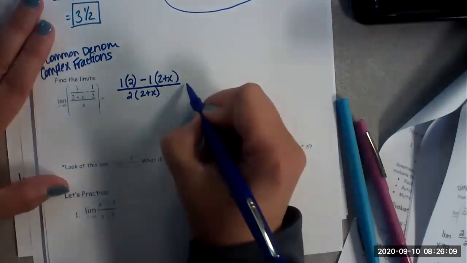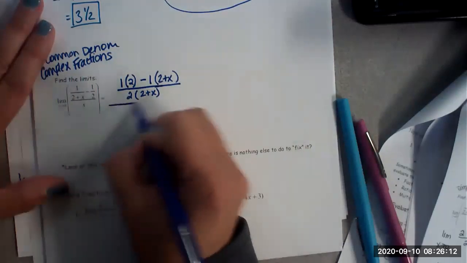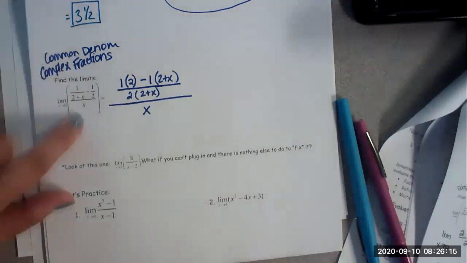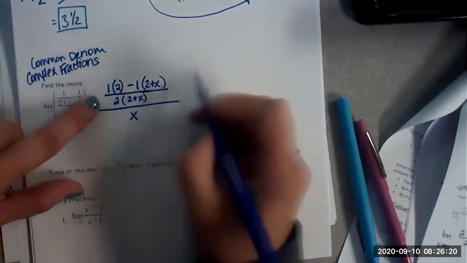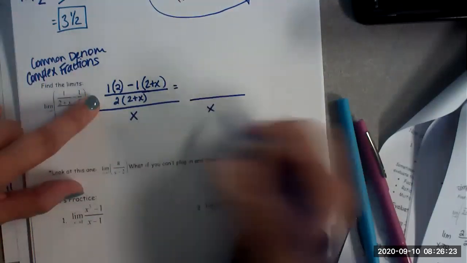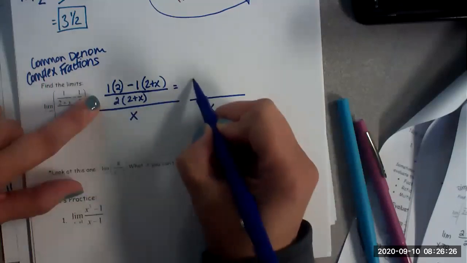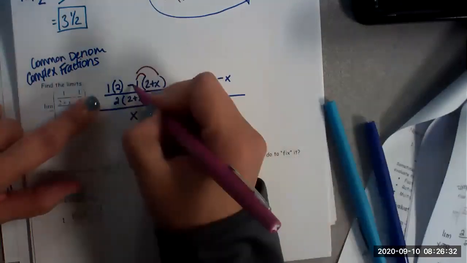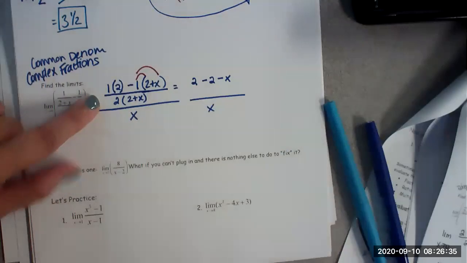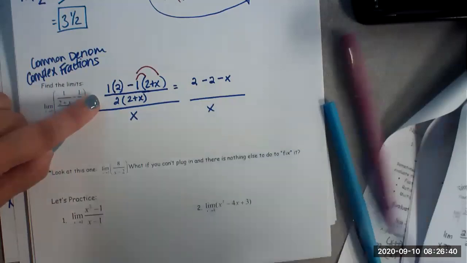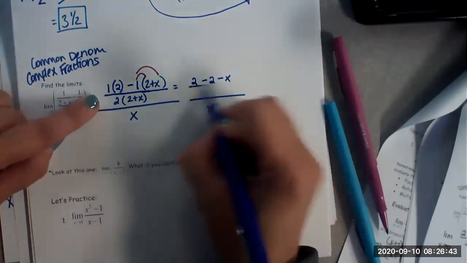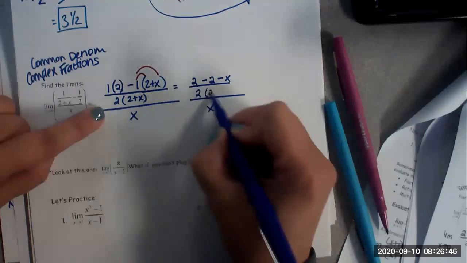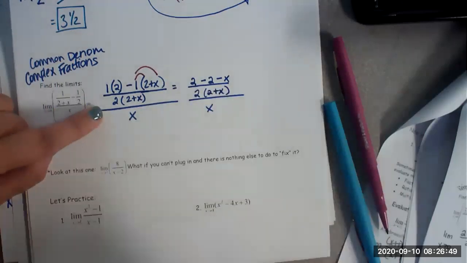All right. Once we get to here, don't forget, we're still all over x. So don't forget, this x hasn't just disappeared. It's still under there. So what you want to do next is simplify this top part as much as you can. Okay? We still have an x on the bottom. So that's going to be 2 minus x. This step right here, if this is ever a subtraction in the middle, you have to distribute that negative. That's where people mess these up usually. I told y'all, calculus is a lot of algebra skills, okay? And not making mistakes. Leave the bottom. You don't have to FOIL that out. Okay, if you did or distributed out, it's okay, but you don't have to.